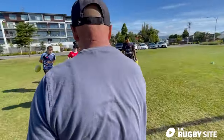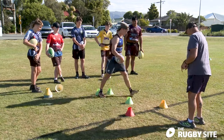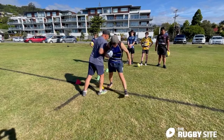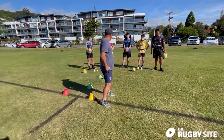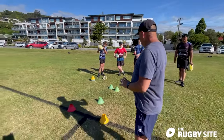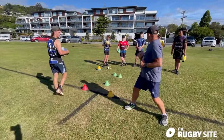So put your power foot down on the ground, your gas foot. Find the space, then power foot by the yellow, boom. Okay, now if I hit Rob, boom, and he wants to power through me, that other leg is free to get him through that space and drive him through that space. So we don't want to get jammed up with being hit here.